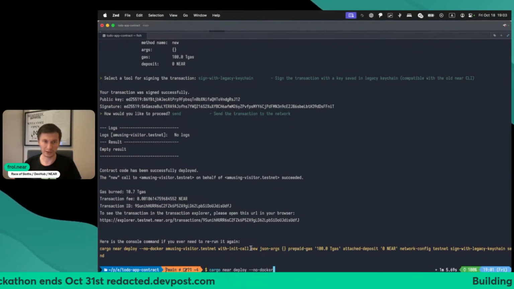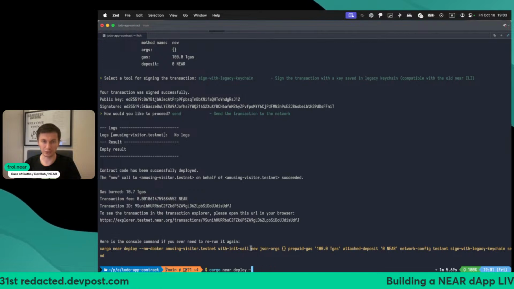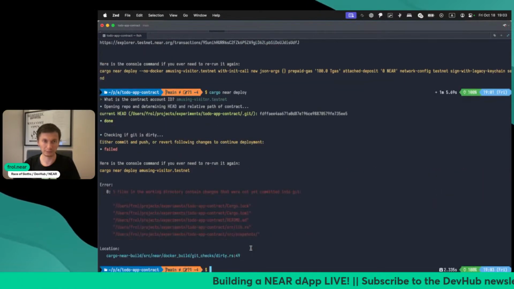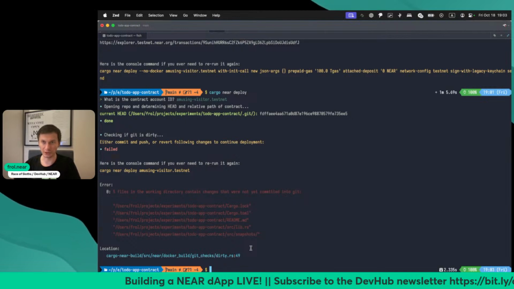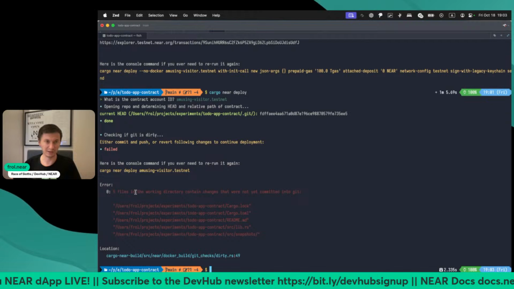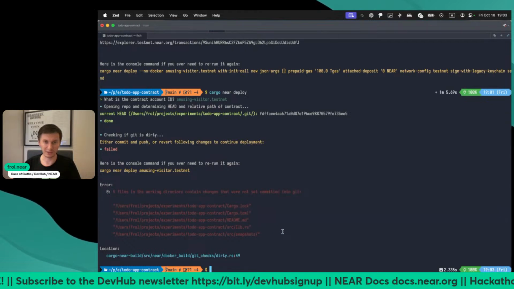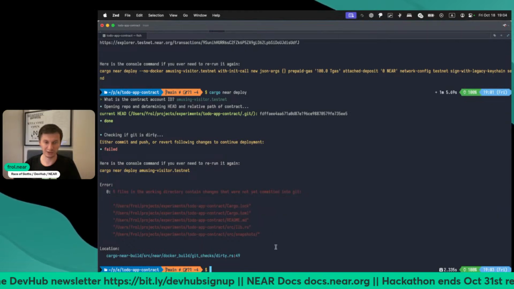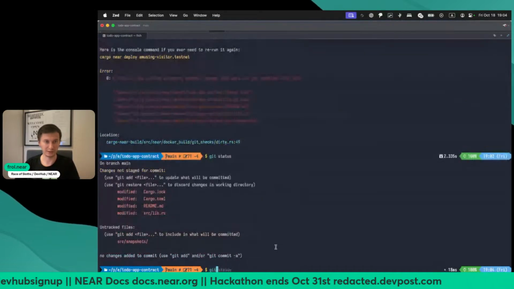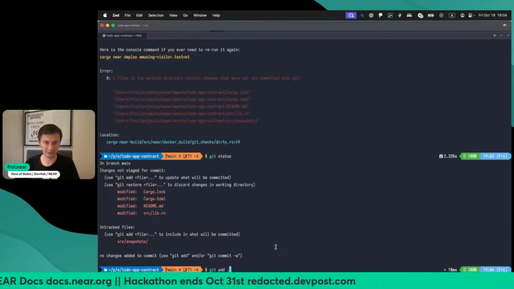We said no Docker, and we couldn't see the source code on chain. So for that, another best practice is to commit the changes, upload the source code to GitHub, and let's do that.